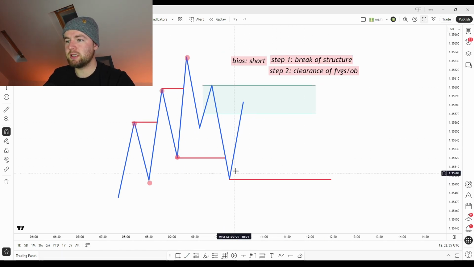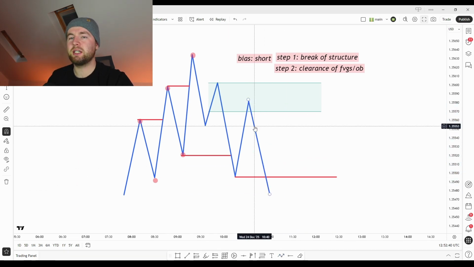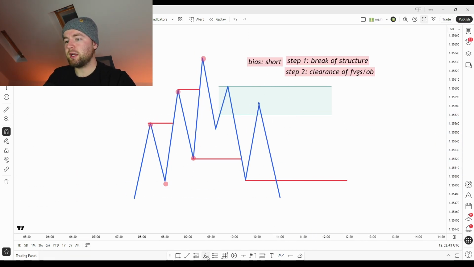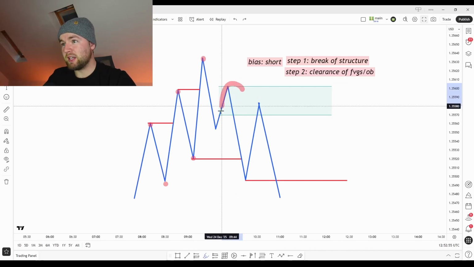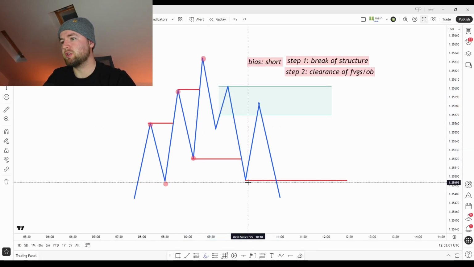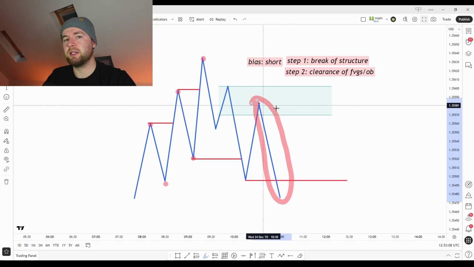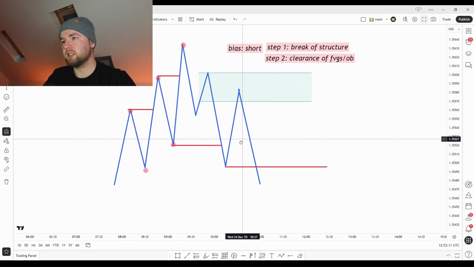Okay. And then we want to repeat this step again. So do you see how we've created this low down here? I want to see this low get taken out again. So it's the same thing twice. The reason why we don't enter a trade from this one is because that's not a confirmation. We call this an intention of a change of character. I don't use change of characters, you can call it that, but it's got the intent to change character. So in other areas you call it a break of structure, and then this is the change of character down here. But I call it an intent to change character, and then this is the confirmation bias. Alright, so we're confirming the bias to the downside.